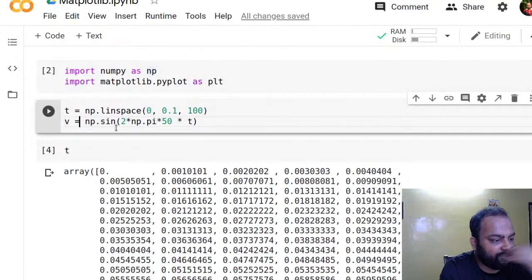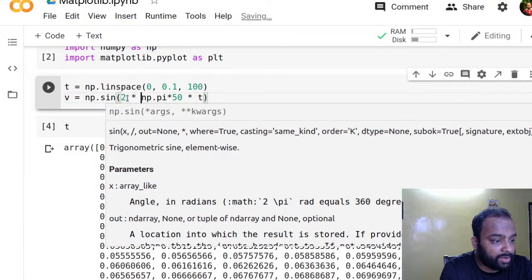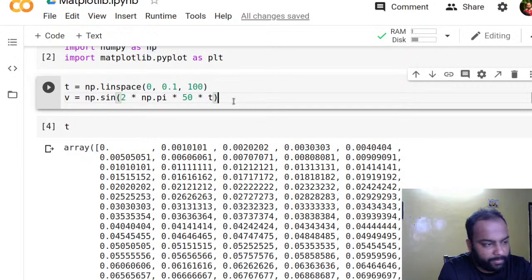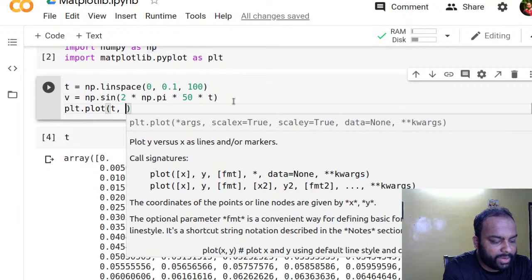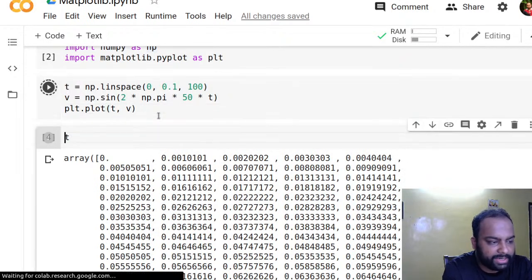So look at this very carefully. We have a 50 hertz sine wave. Look very carefully, so this is 2 pi f, where f is 50, for example. In the Indian power system, the frequency of our alternating current is 50 hertz. So this is a 50 hertz sine wave, right? And let's plot this. From the plotting library, I can call the plot function and make a t versus v plot, so a time versus voltage plot here. Let's do that.